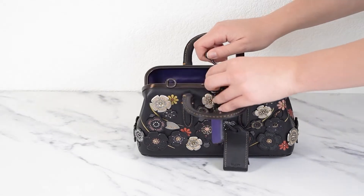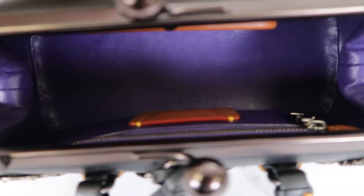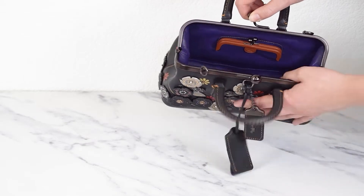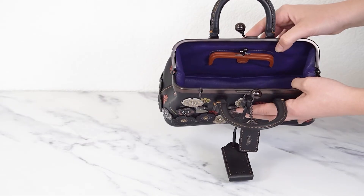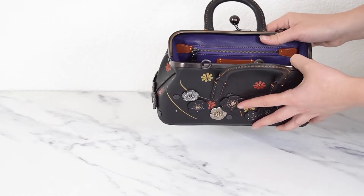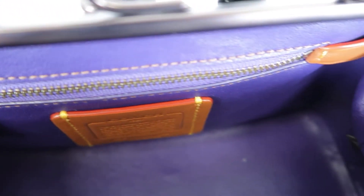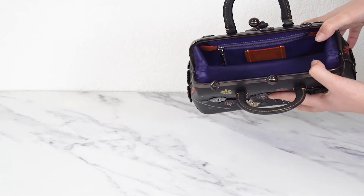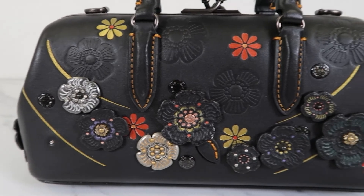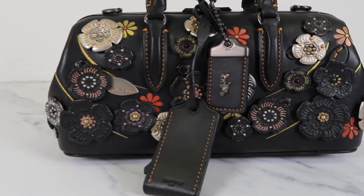If we open it up you will see the lining is this beautiful purple smooth leather, and that's why the hang tag matches the lining inside the bag — I think that's such a great little detail. On the inside you'll see it has the little kiss lock purse on one side, and on the other side you will see the Coach Creed patch and a zip pocket. So you've got a little bit of organization in there. It's quite spacious and roomy for such a little bag — I love how it's just one big open compartment. This is literally the only one I have ever seen come up for sale in Europe.